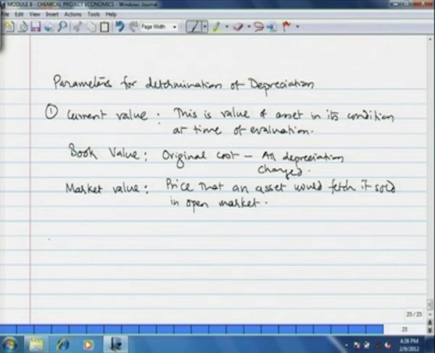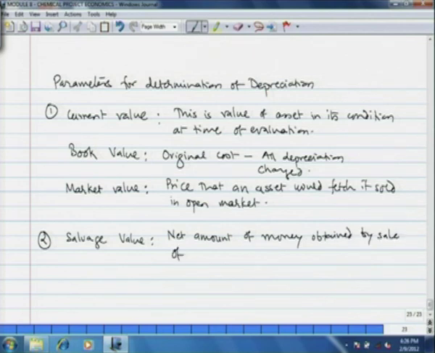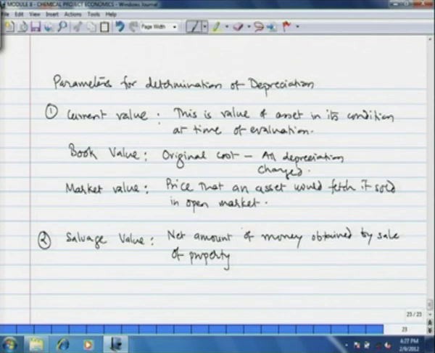And then we have salvage value. Salvage value is the net amount of money that is obtained from sale of used property when its life is over. Now, most of the time, the used property is sold as is where is condition. As is where is means the owner will not pay the cost of transportation. But in some rare cases, the transportation or the removal of equipment from its place, those charges are incurred by the original owner, and those are deducted from this. So, that point we also note.